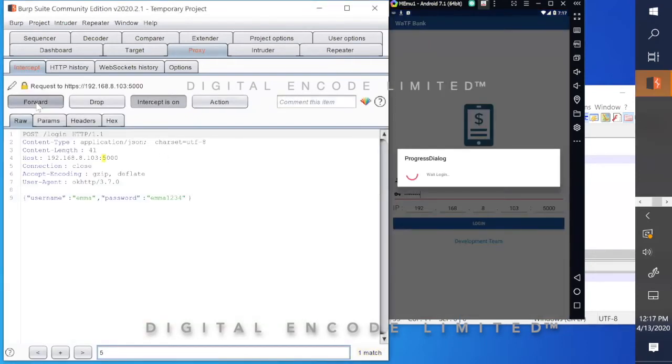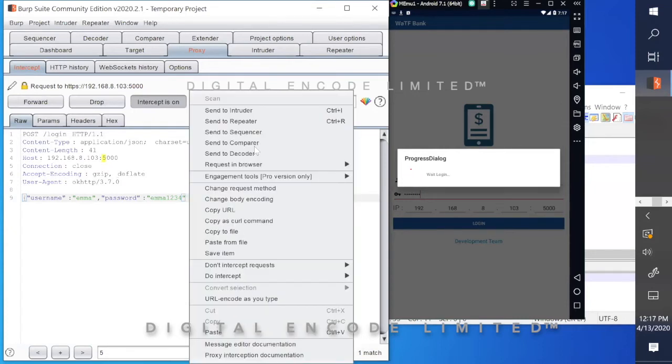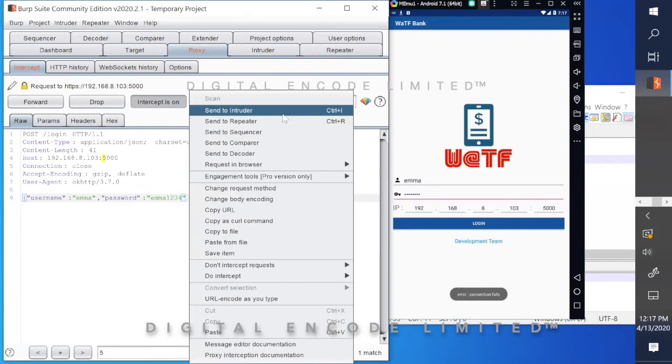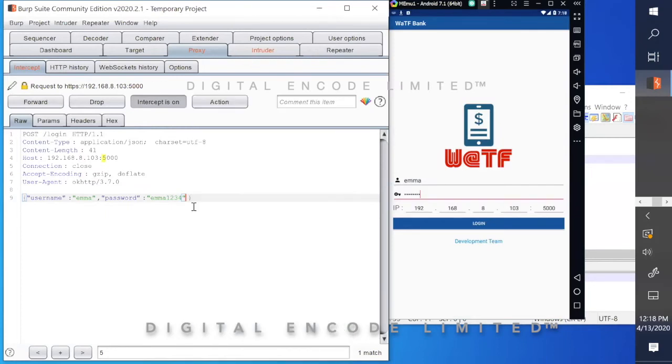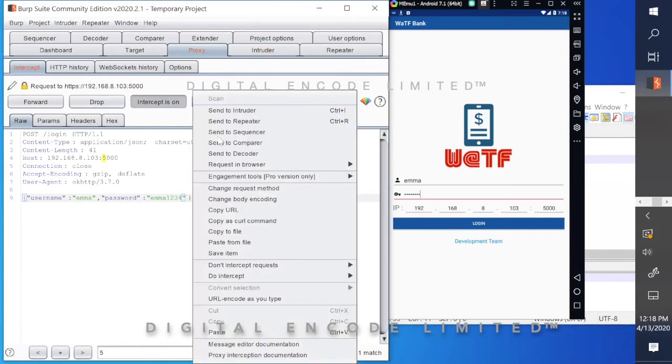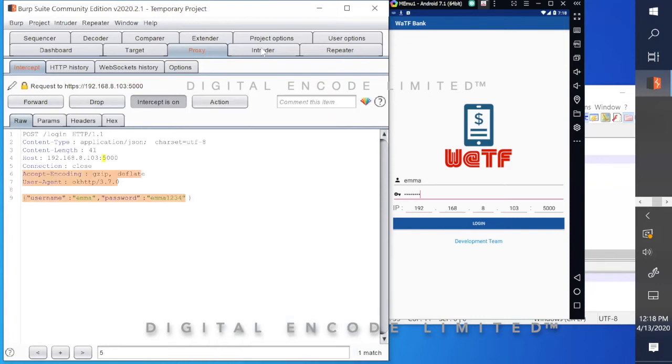Now you can see I've captured this login request. Now, I'm sure we've heard of brute force, a lot of people have heard of brute force, but have you actually seen one? I'm going to demonstrate what one looks like now. So right now I'm going to try to brute force this login payload. I'm going to do that by using a module on the BOP suit called Intruder. BOP suit is such an intelligent tool. It allows me to quickly send whatever traffic I want to brute force to the Intruder.